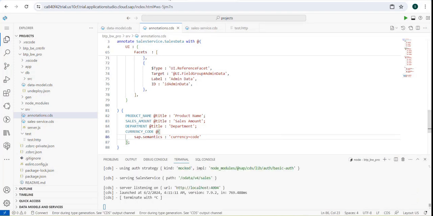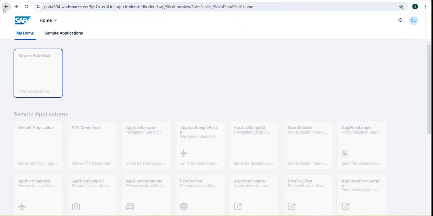Okay, so I am just trying to show that it's a currency code. Let's see if my metadata shows that up.